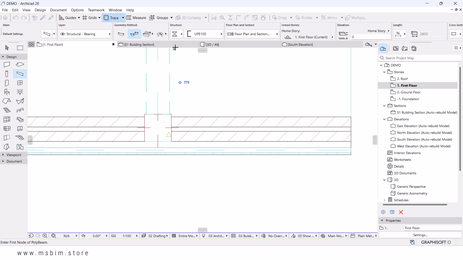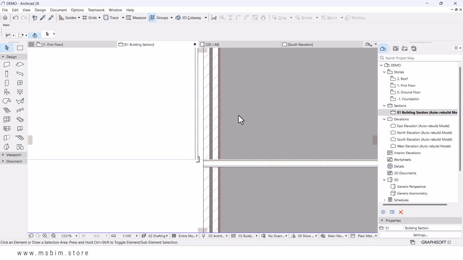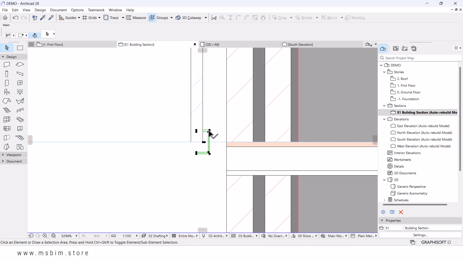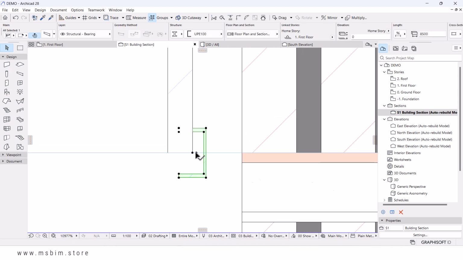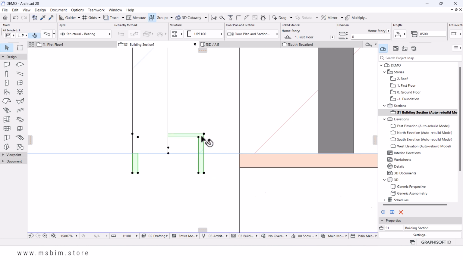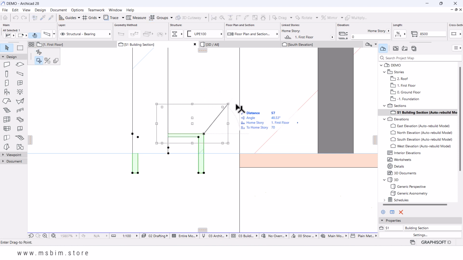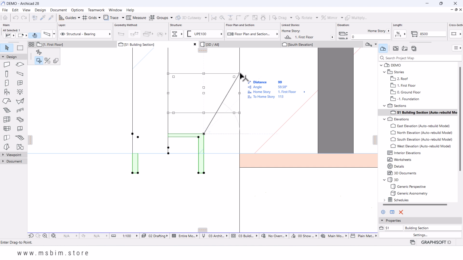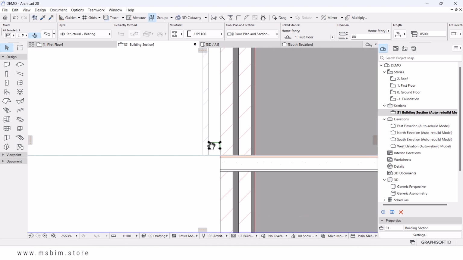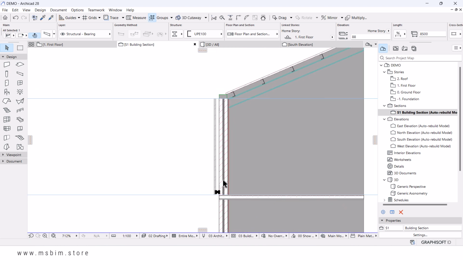So if you go back to your section, we have our C channel there. I'm going to select one of these points and rotate the axis by 90 degrees. I think let me have it this way. Okay, then I'm going to drag it by using a drag tool from the pad palette and then position it somewhere here. I'm going to make a copy.